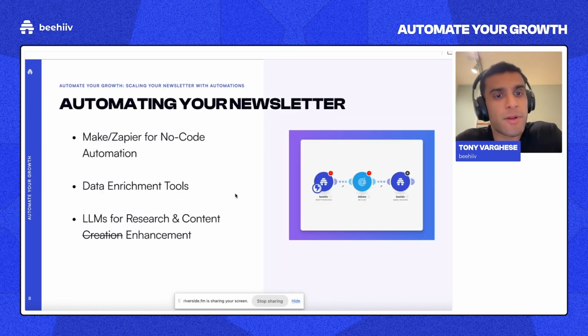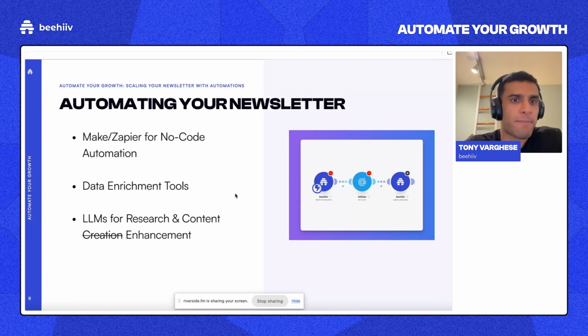Automating your newsletter is a little bit more advanced, so it's not going to be a good fit for everyone. But the point we're trying to make here is that we've intentionally built beehiiv to be an open platform. I know a lot of our competitors have chosen to keep all their data siloed. I'm not going to name names here, but do with that what you will. We've chosen to offer an API. It's available on every single plan. And any tool or platform that has an API integration can be connected to beehiiv.